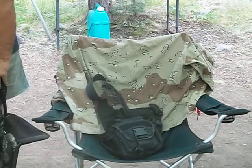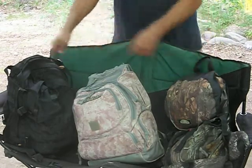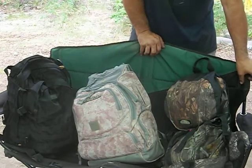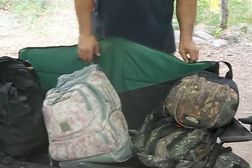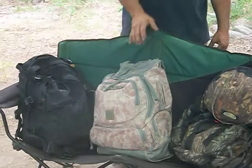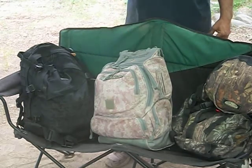A couple of these bags I'm always pulling stuff out of and moving things around. If we're doing a day hike somewhere — we're supposed to go up to Mesa Verde tomorrow and go through the cliff dwellings — I'll be moving a bunch of stuff around like I always do. But there'll be a few things that always live in them: some water filters and different things like that. I'm going to do two or three hopefully short, quick videos to show what's in the bags. We actually found something in here a while ago that I've been looking for for a long time. But I'll start with this one right here — this is probably my main bag that I make sure I've got all the time, and it doesn't get a lot of stuff pulled out of it.